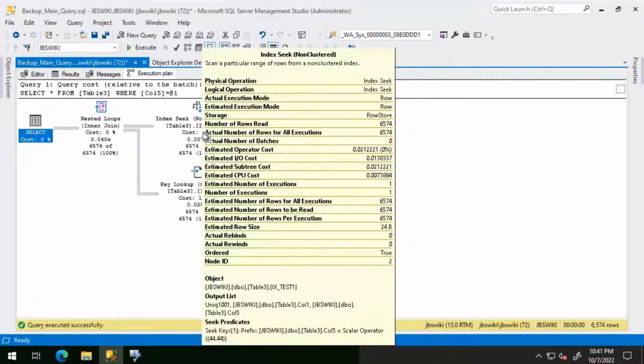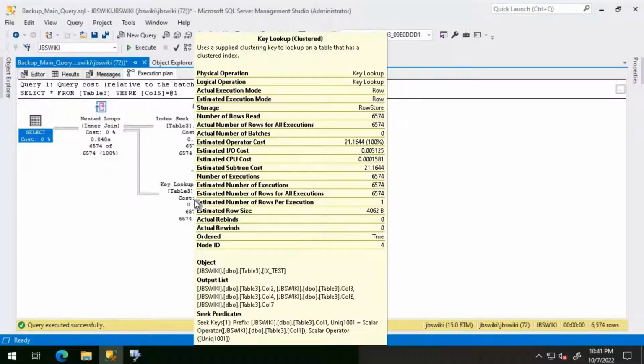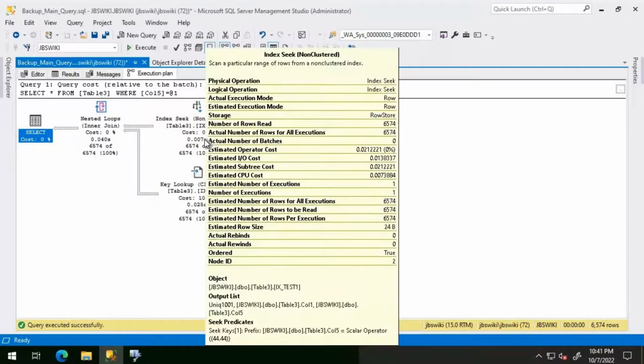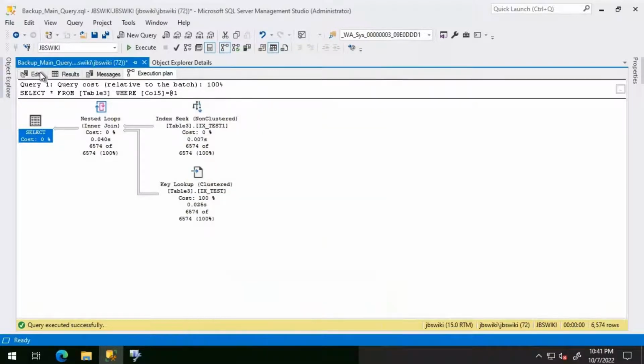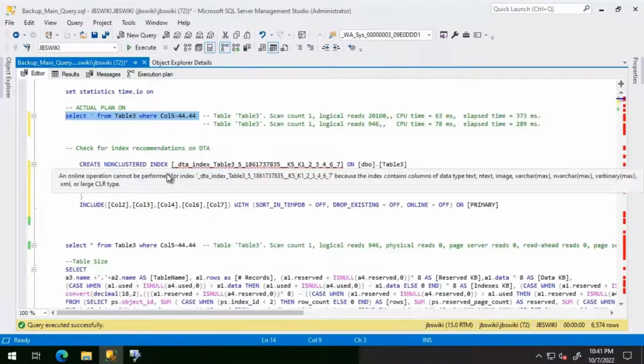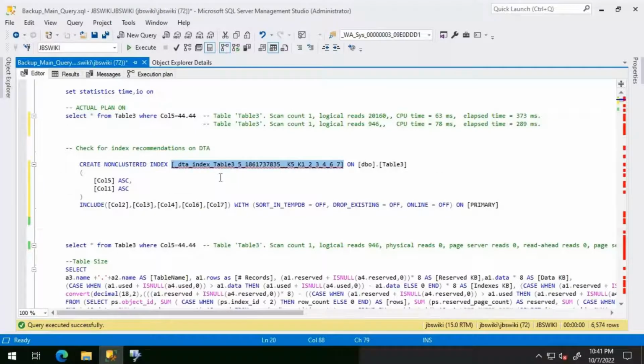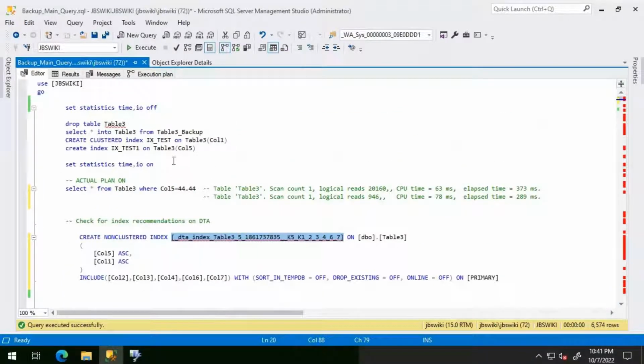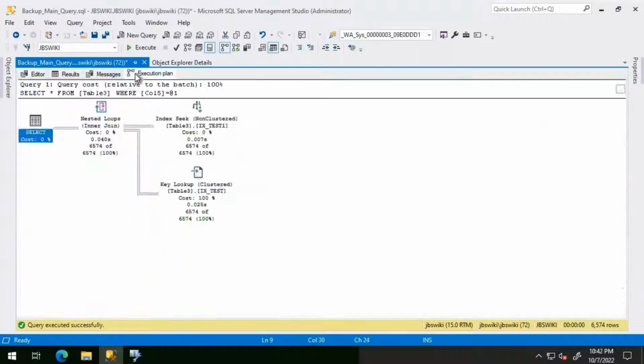Right now, what I'm seeing is an index seek followed by a key lookup. But this time we are not going for the index that we have created. The optimizer is no longer going for the DTA index. Instead, it is going for this particular index, and that is evident here: it is going for IX_test1.